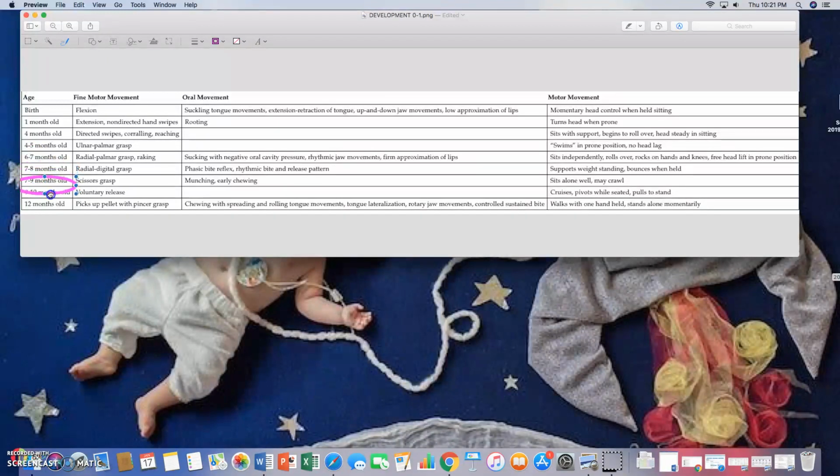All right, so around the age of 7 to 9 and 9 to 10 months, we see quite a bit of growing, which is great, and they start doing that really rapidly onto 12 months. So scissor grasp comes around 7 to 9 months in fine motor. A lot of chewing, okay, learning to use their mouth and the teeth they've already developed, but nothing super extensive because at this age they're not eating anything terribly texturized.